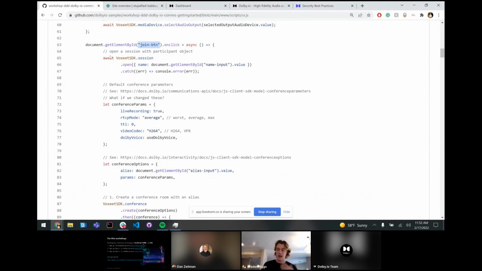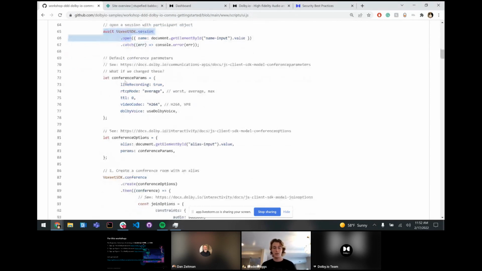So in this case, how you would do it is you would first start by opening a session with the voxy.sdk and including a name of the person that is opening that session. So again, if you have just randomly joined the conference and you haven't added yourself or you haven't input a name, it's just going to use one of the Avengers names. So that's the first thing we do is we open the conference.